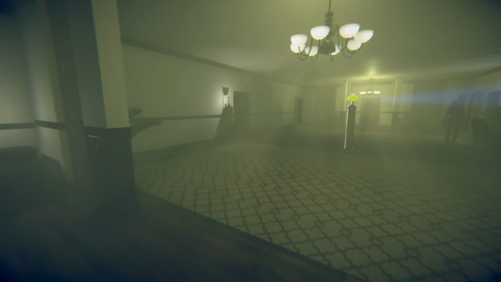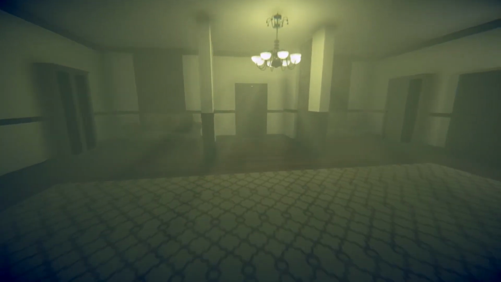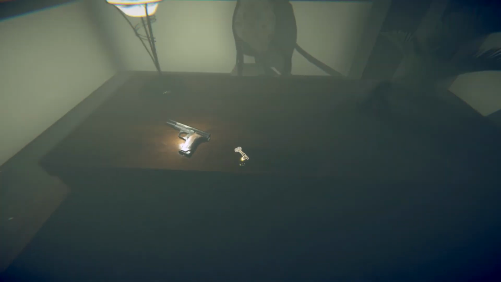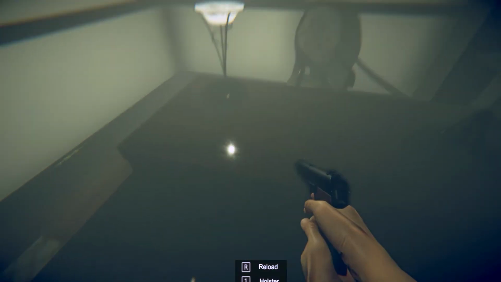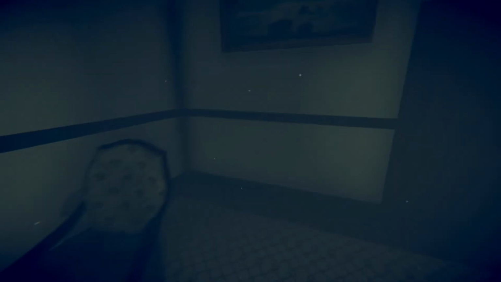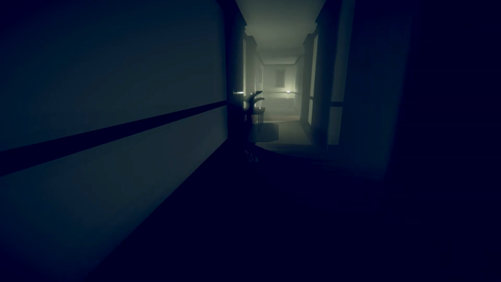Oh, God. Alright, what do I need in here? Which key? Interview room key. What? Well, howdy do. Where is that? Over here. Holding area. What? What the heck? Holding area key. I'll take it. Oh, what? Reload. And holster. Okay, so that's a thing now. Holding area.